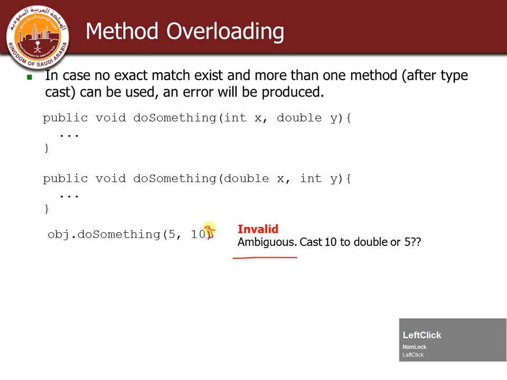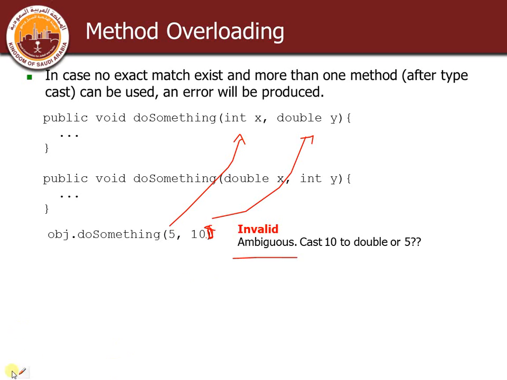For example, you choose one of them to be a double. So now it's clear. Oh, I know, because one is 10.0, so this is going to be here, and the other one is acceptable there, so this is going to be there. This is how you can manage this ambiguity.